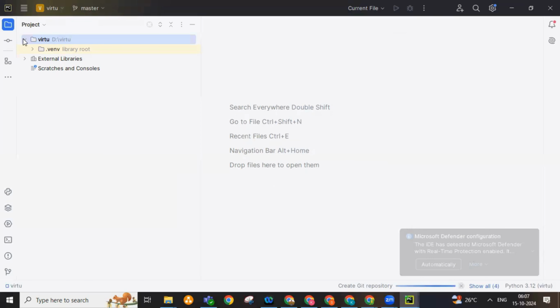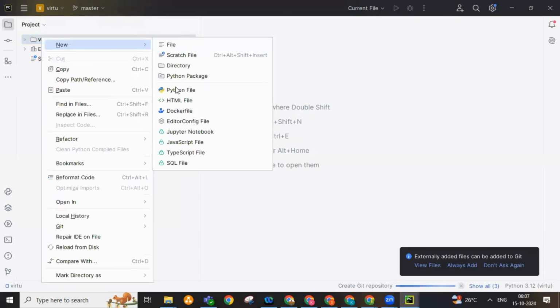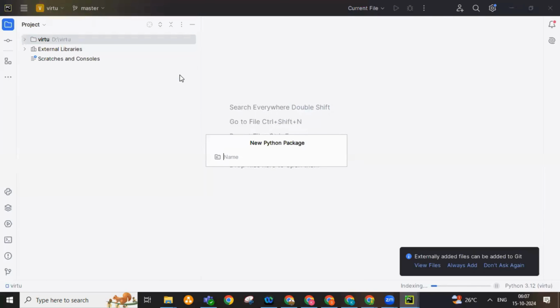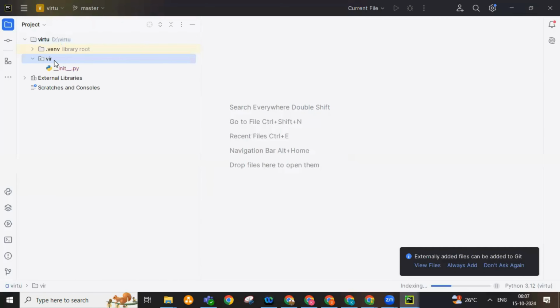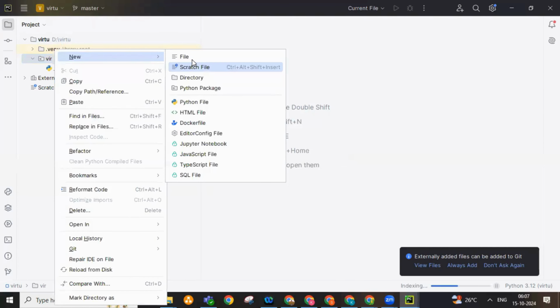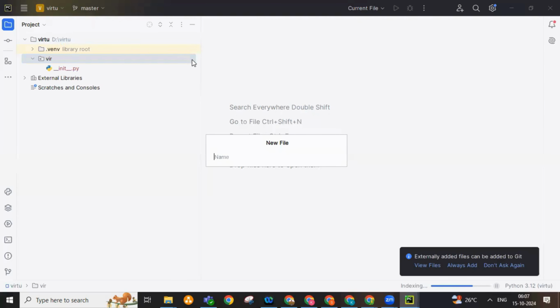Understand clearly this. Okay. So let me create a Python package. This can be any name. I just need to create one file here. Let's say understanding virtual environments.